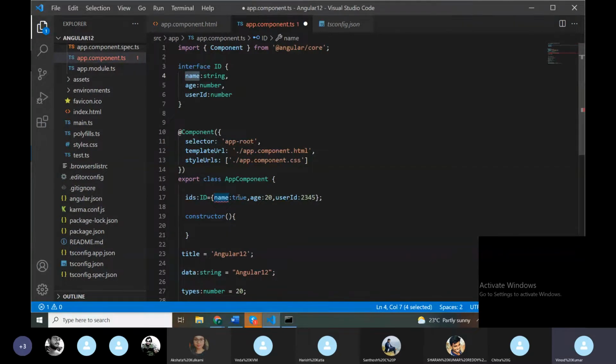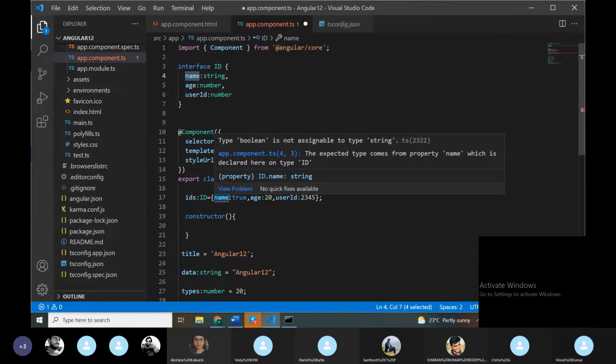It minimizes the errors at runtime, and at the development stage itself it will throw the errors when we are using TypeScript. Type checking it will provide, code navigation it will provide, and intelligence. See, these are the intelligence things.